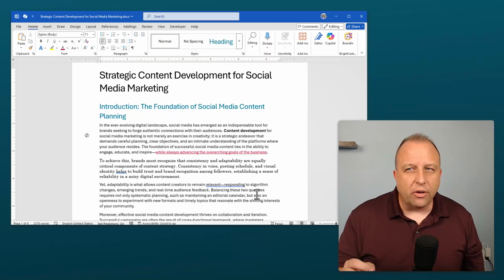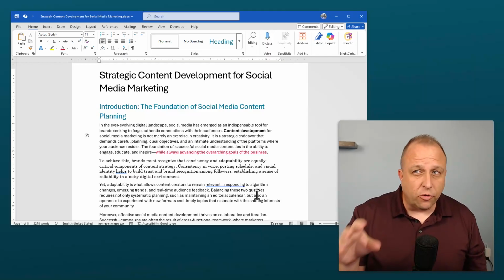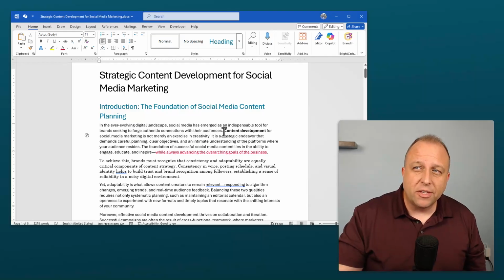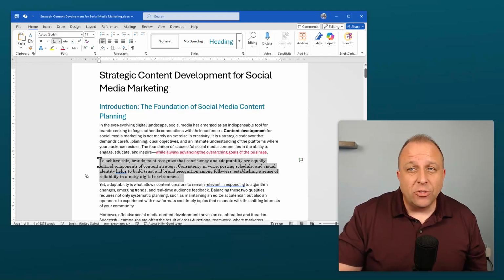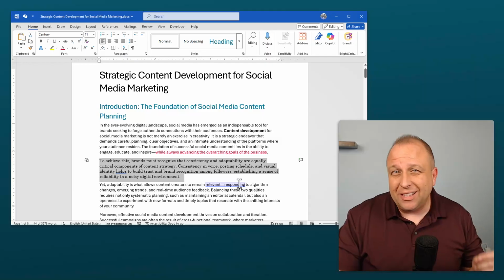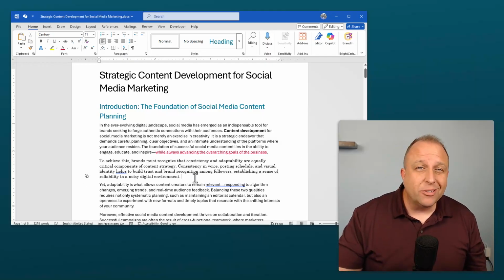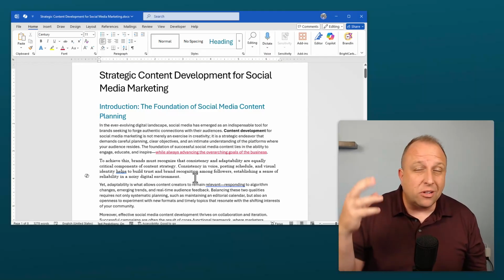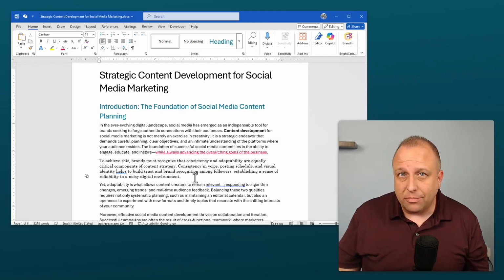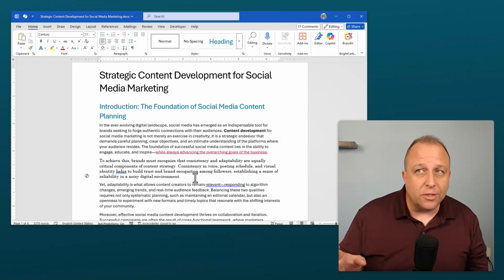Here's our next scenario. As you can see in this version of the document, I have some text that's bolded, I have some text that's underlined and red, and for some reason, I also have some text that has a completely different font applied altogether. Now, many of us would think that we have to scroll through this entire document to clean up all of those little problems. But all we have to do is this.